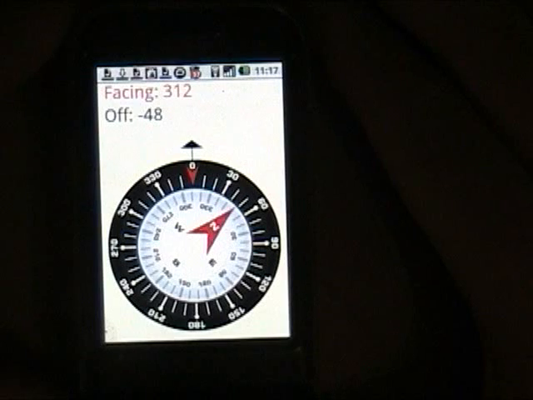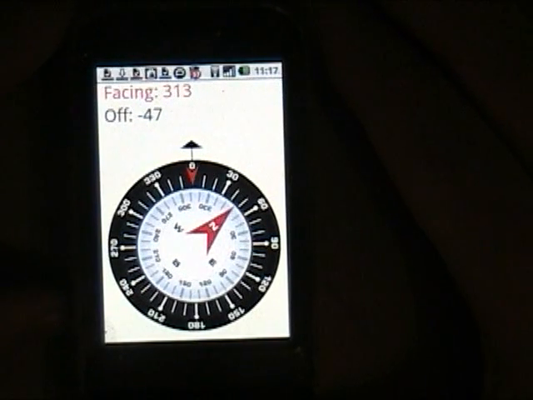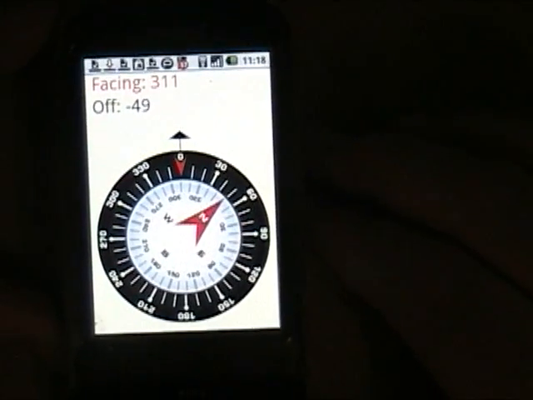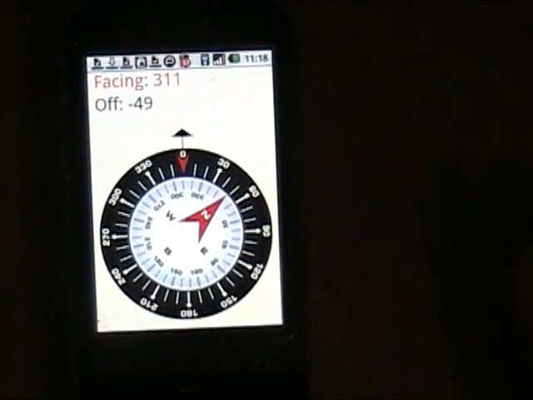Whether you have a G1, an iPhone, or any kind of smartphone that has a compass in it, you don't want a magnetic case because it'll burn out the compass inside. What I did was I just cut out the magnet and replaced it with Velcro. But if you do happen to have your phone near one of them, or you have a feeling that your compass isn't working right, because there are a lot of applications that use it, you might want to download this program and give it a shot just to see if your compass reacts to movement. Anyway, on to the next segment.